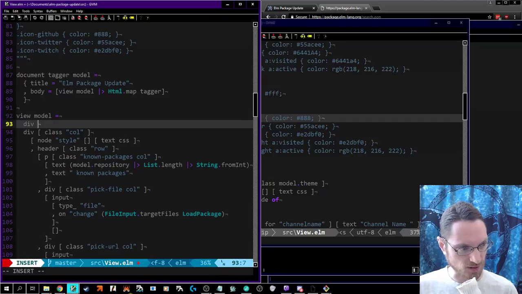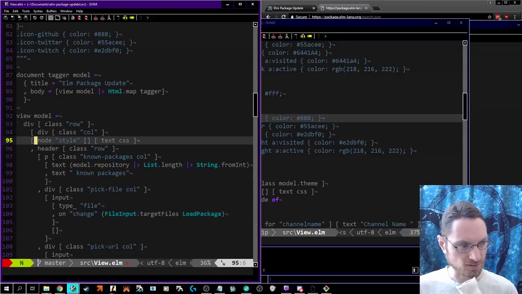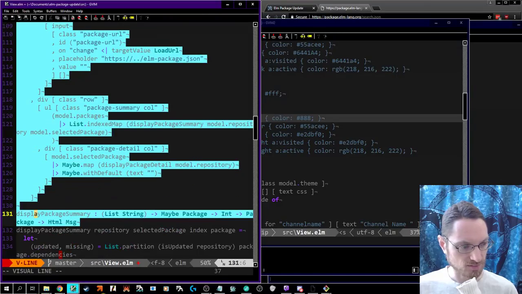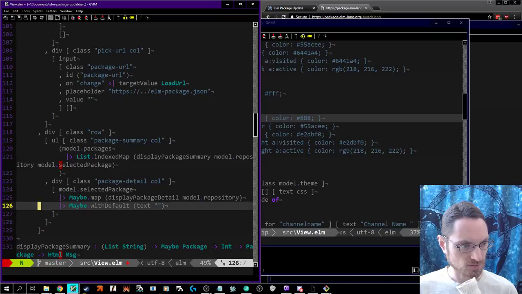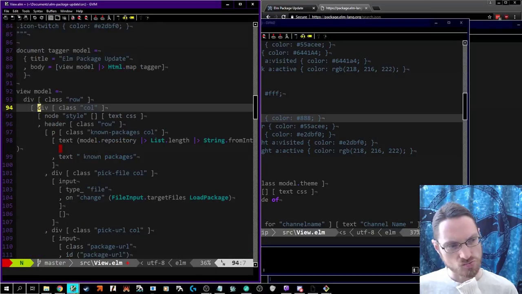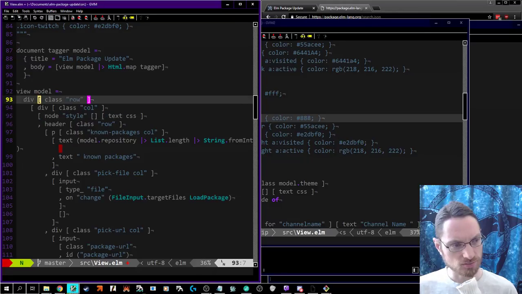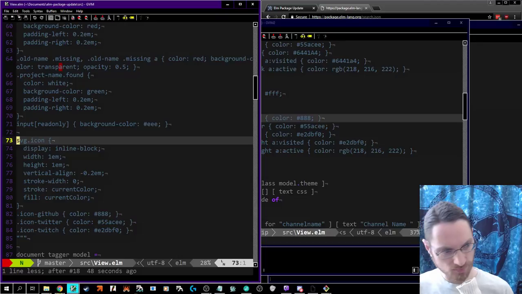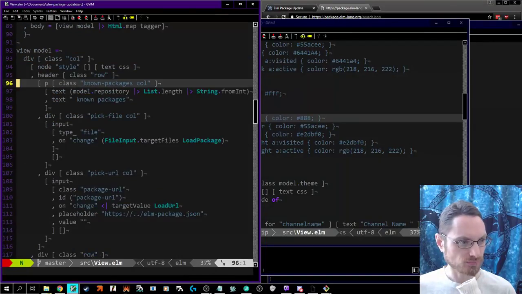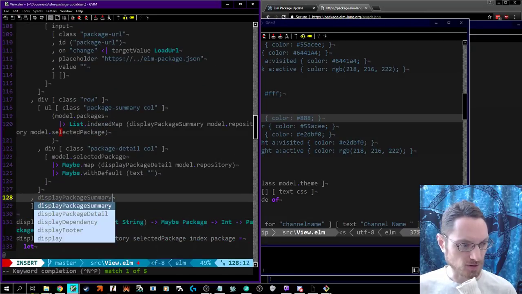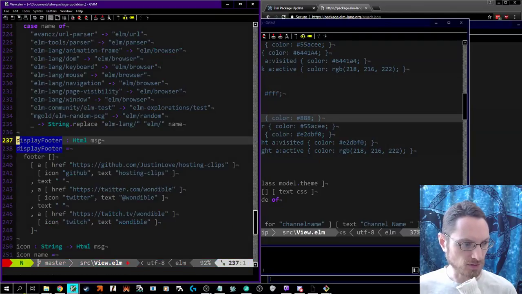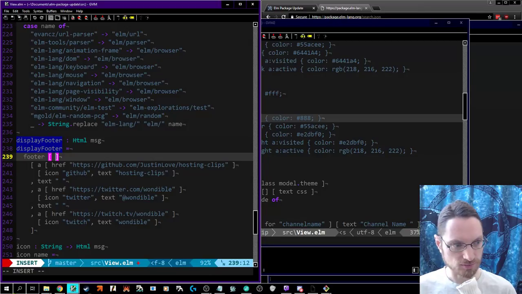Just the main body. So we actually have to add a div class row here to contain that. So we can have a header class row. Oops. Div class row. No, okay. Display footer. Now, display footer was not using this full system. So it also has to be a class row.